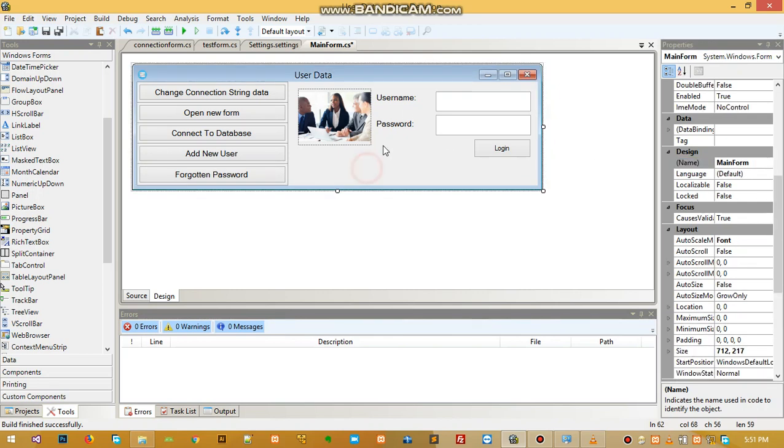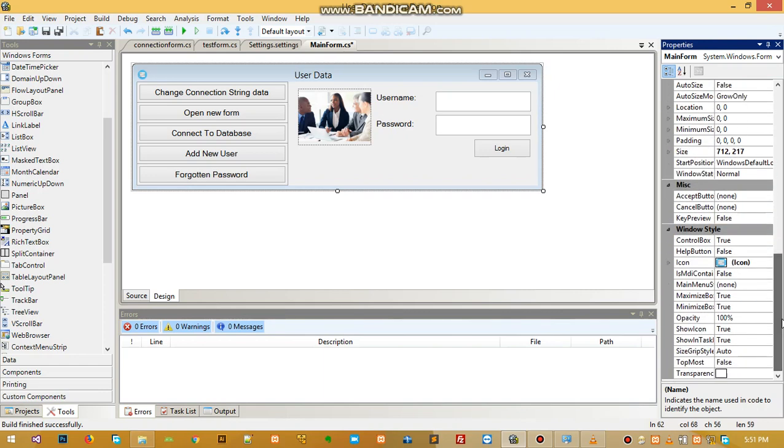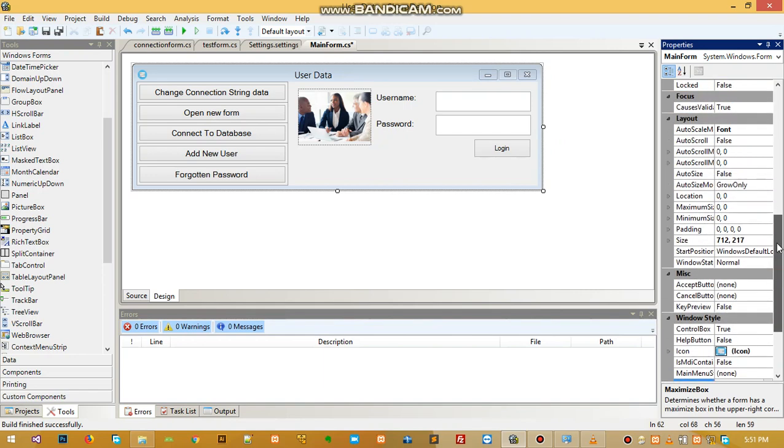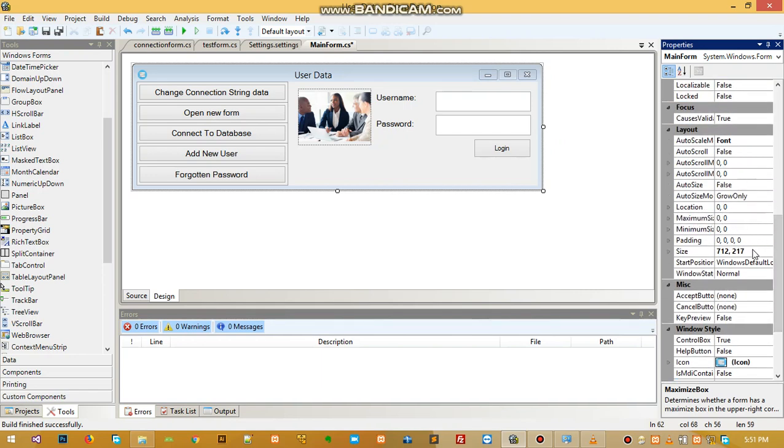Now that we've done this, let's change some properties for this form. For the maximum box, let's take it to 4, so that the person can't actually make it bigger, so that it will just look like this every time. And then we set the maximum size and the minimum size to the same as the actual size right now.